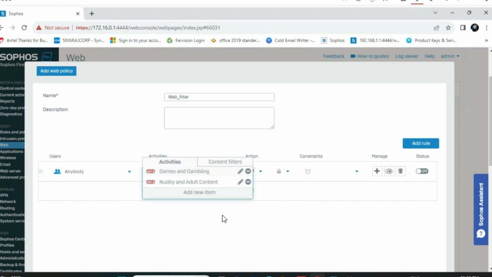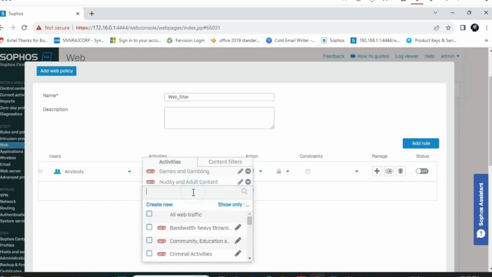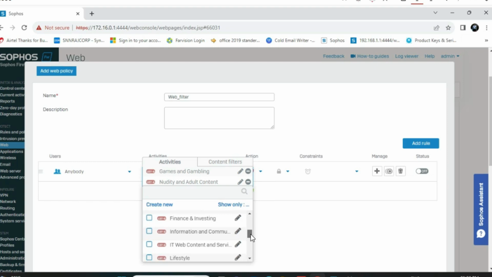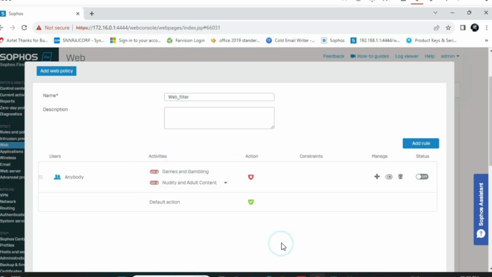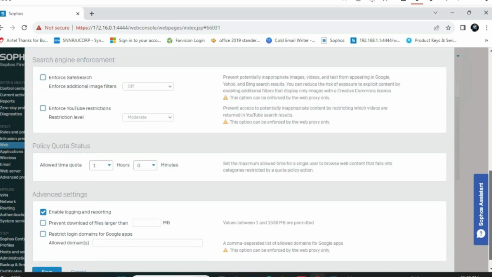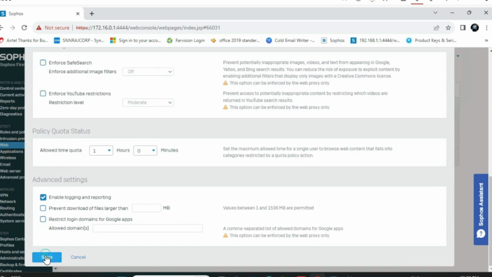Games and gambling, all the categories are there. Whatever category you want, you can select and add, and keep the policy on rule and save.